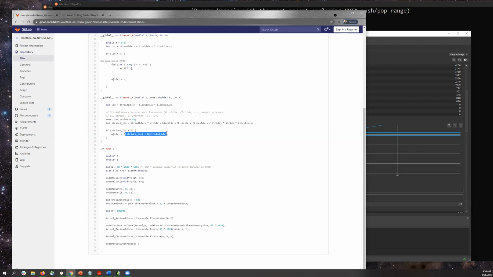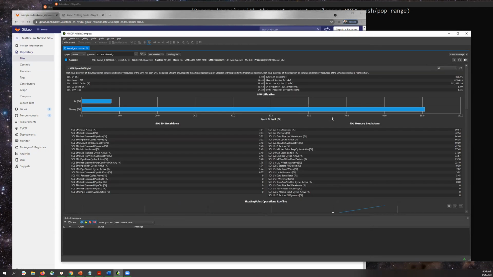And if we knew what we know about GPU performance, then we would expect that this kernel would not get a good fraction of memory bandwidth, because we know that uncoalesced memory access patterns are poor. However, if we look at the output of this profile, we actually get a slightly different story, right? It's telling us, allegedly, that we're getting 90% of the peak throughput of the memory subsystem. But this is when you've got to be careful, because what it's telling us is just, given the memory subsystems on the GPU, and you're issuing some memory operations, what percentage of the peak throughput of that subsystem did I get? This is not a normative statement, right?